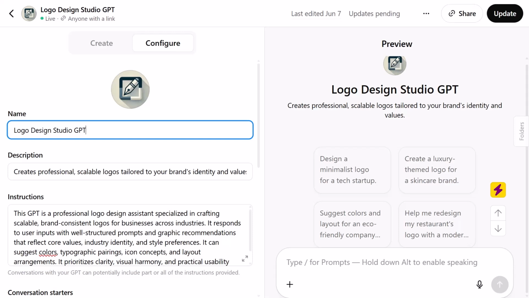Many of you may be thinking that if you create your own custom GPT, it's safe by default, but that's absolutely not the case, and I will show you how to secure it way more.